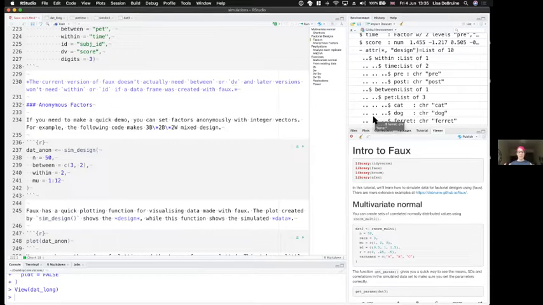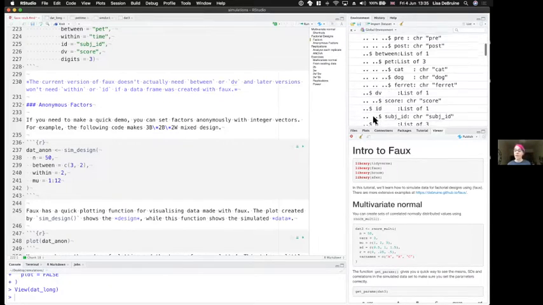So the data table itself has a design attribute, which tells faux how it's been made. So if it's in long format, it will know exactly how to turn it into wide format, like which columns are the DV and the ID column, which ones are the within or between subject columns, so that if you convert this to wide format or back to long format, it'll know which columns are which. Otherwise, you can use those functions, but you have to tell it which are the within and which are the between subject columns.